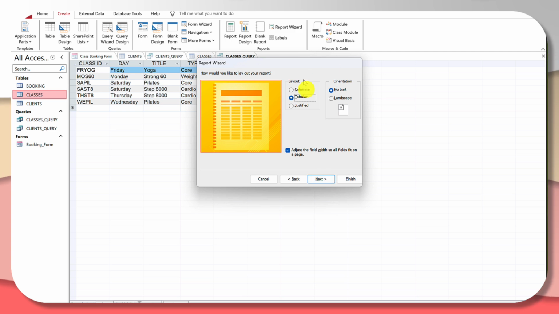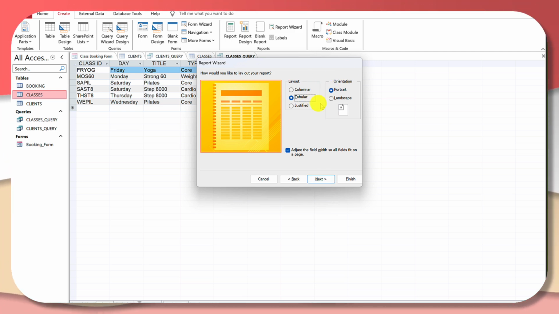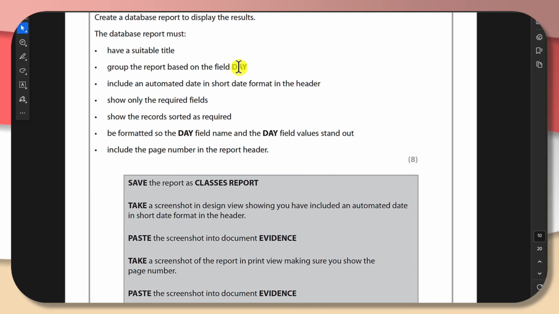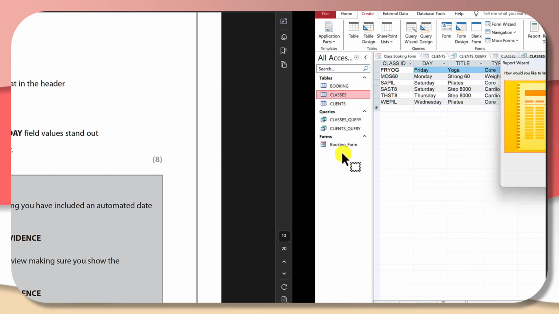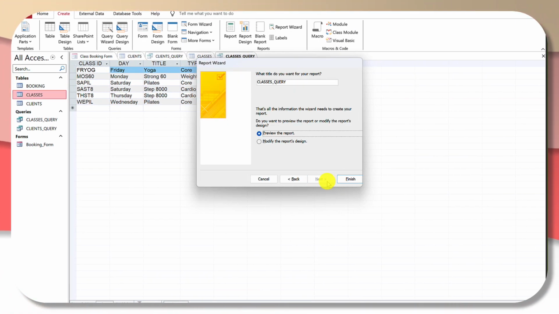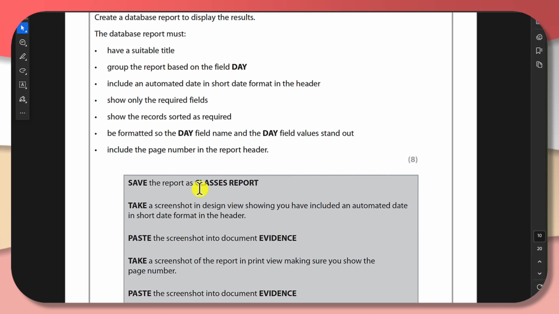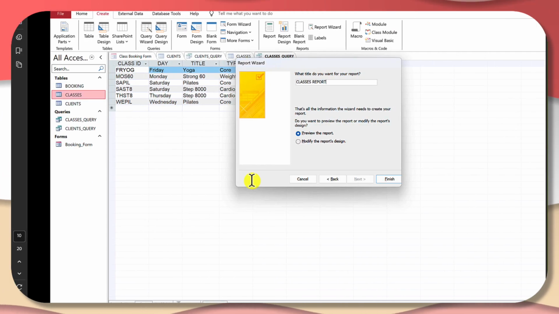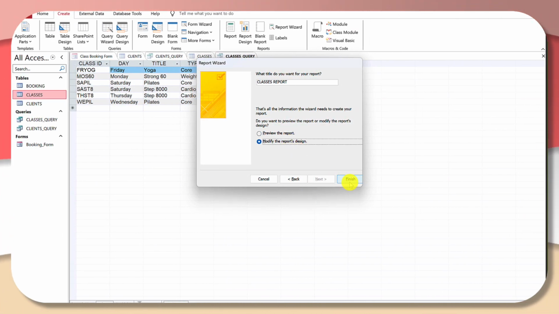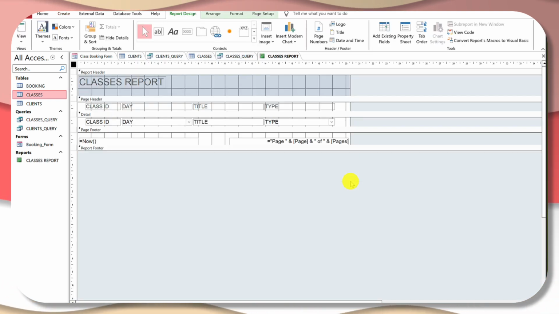In this section, they don't really tell us what design we're going to have. There are no requirements in this question, so we just go ahead and go by the default. But before you click finish, make sure that the name is re-saved as classes report. Then select modify and click finish.